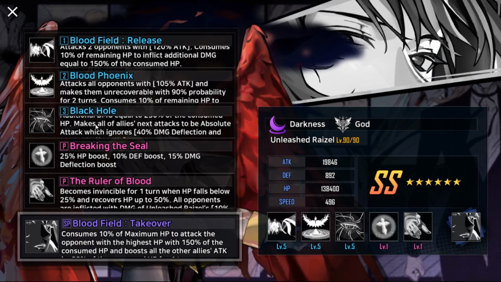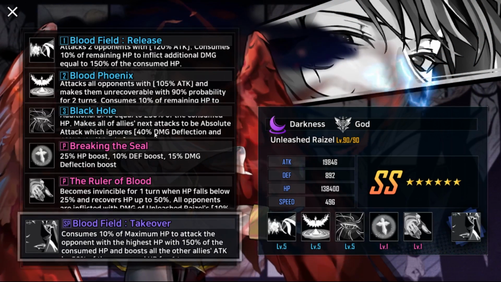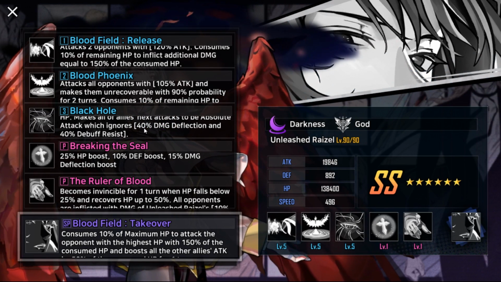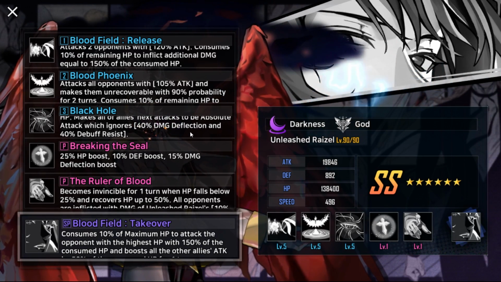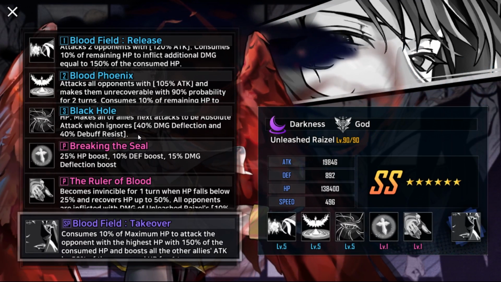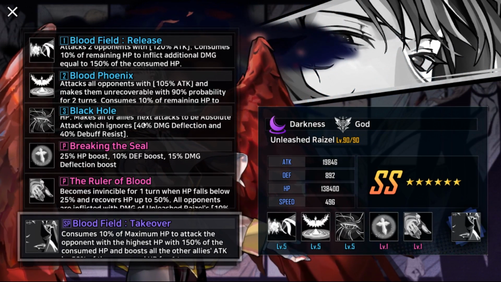Okay, so next is a mix of all allies. Next attacks to be absolute attack, which ignores, basically, you'll give them this buff and they'll ignore the damage deflection and debuff resist. So if you have someone like, I use Endorsey myself. I don't know if you guys know about Endorsey.